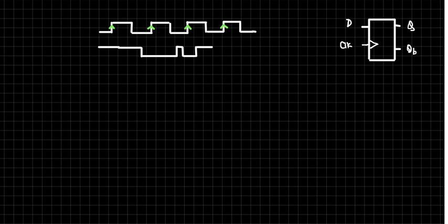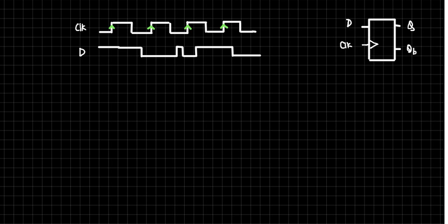I'm having something in my mind, so I'm specifying this data something like this. You got it? During positive edge I'm making it sometimes 1 or sometimes 0. During positive edge I'm making 0 and 1 and so on. So this data may vary anything. I'm taking all the possible combinations of 1s and 0s. So let's say this is D, this is a clock, and we know what we want as output.